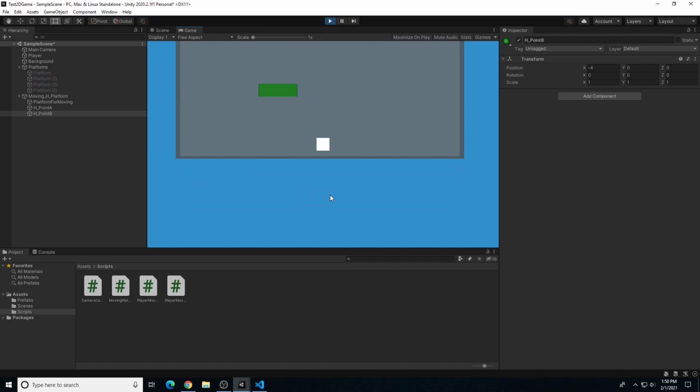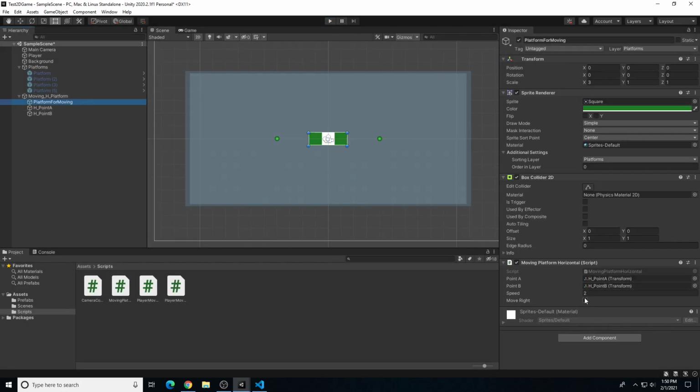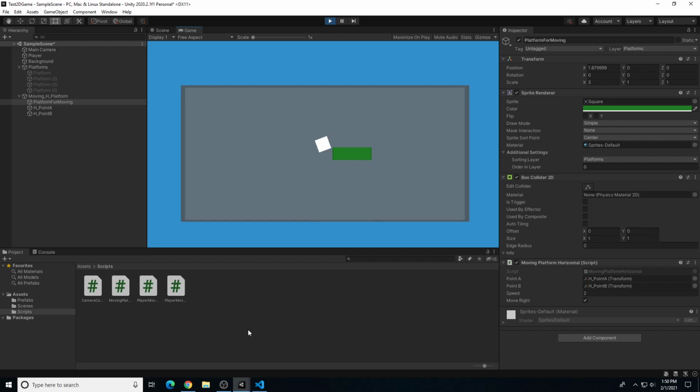There you go. So it's move left, and it'll bounce back and move right. See if it checks it on the right side. Move right. There you go. All right, let's go back and let's test it with move right on. I think move right was off just then. So it should move right first, bounce back, move left, and bounce back. Here we go, that works.